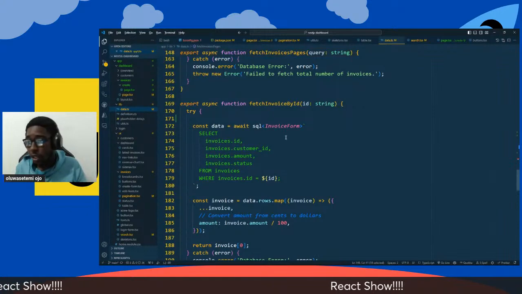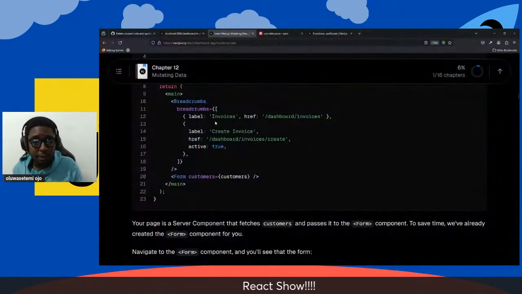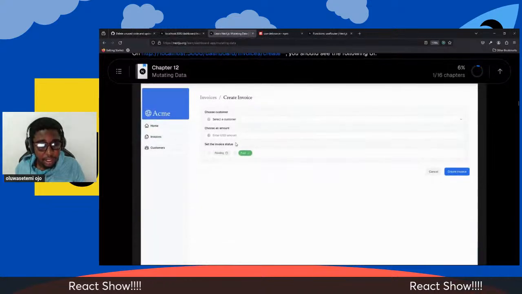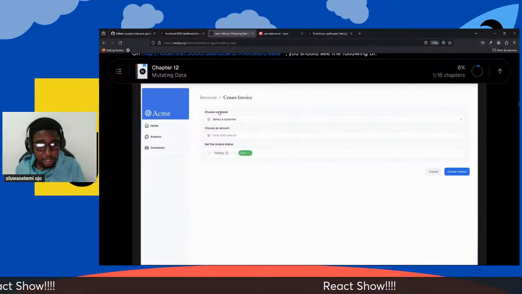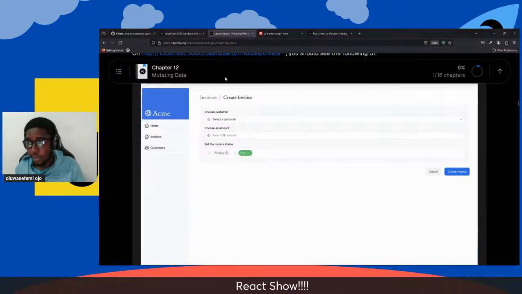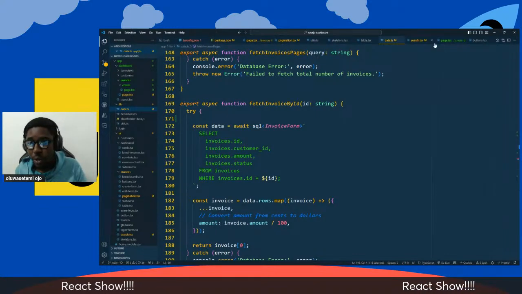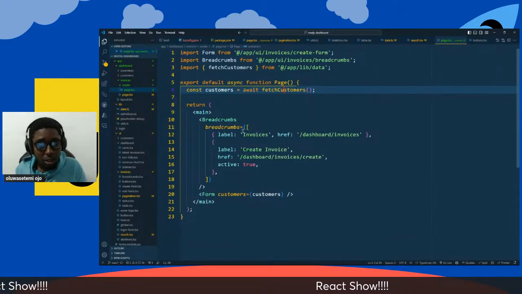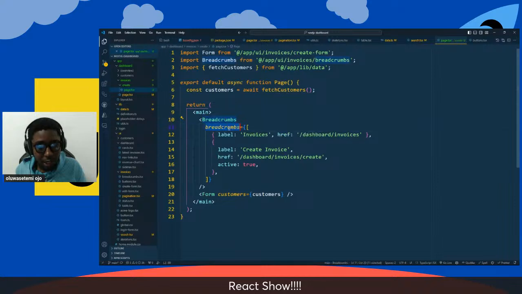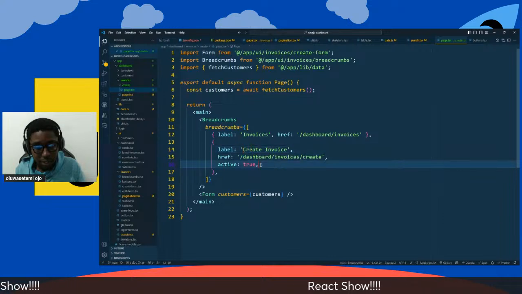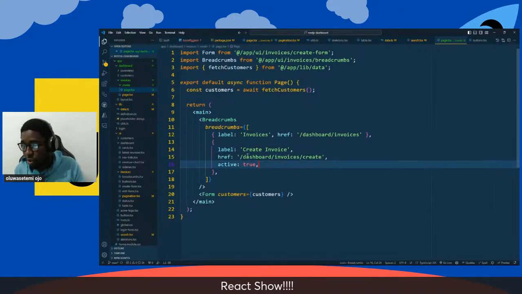So after we've created this route, here we have this form, and we have the breadcrumb. The breadcrumb takes a label, invoice, with an href, then the other label is create, and active is true.